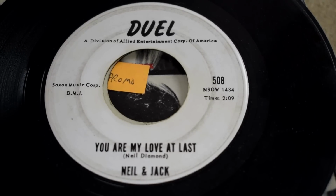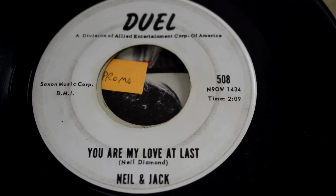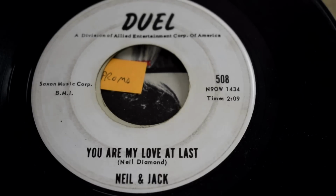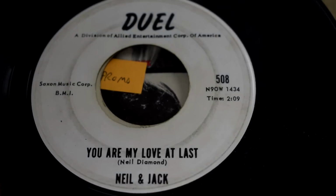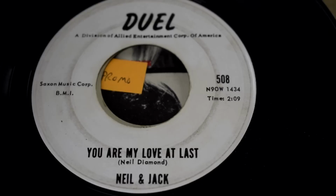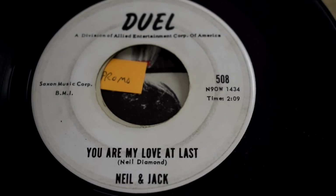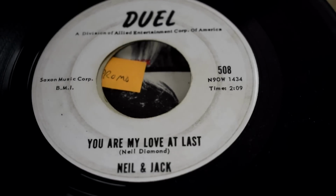Now you can look it up for yourself. Look it up on PopSite. Look it up on eBay. If there's one that's sold recently, $300 is about average for a decent copy like this. This is probably a VG Plus or somewhere about, at least the disc itself. Label's a little worn, but that's just literally what we find. This is a good one. I've got probably 40 or more that are $57.50 to $75 apiece, plus a couple at $150, and then I've got 2 that are $300 out of the lot that you saw in this stack.